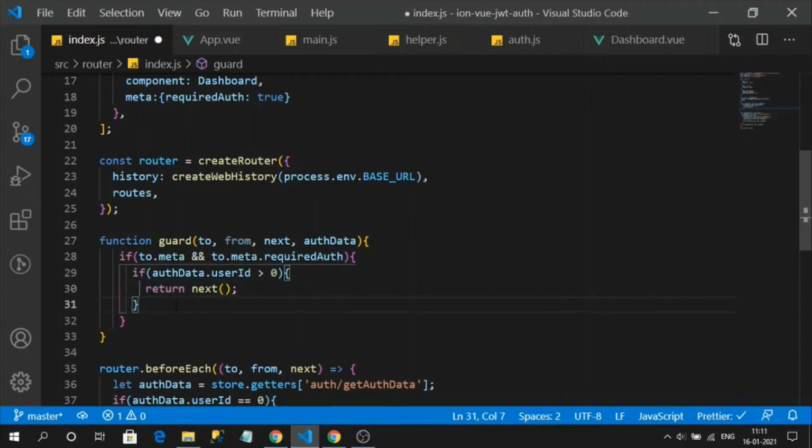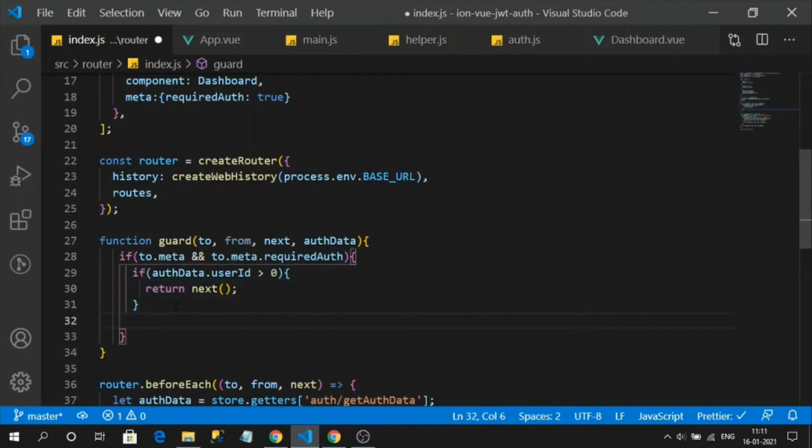If user ID is not greater than 0, meaning equal to 0, the path is assumed to be accessed by an authenticated user, but the user is not authenticated. In that case, we need to navigate him back to the login path. When the user is not logged in and tries to access a protected resource, we need to redirect him back to the login page. That's the logic.